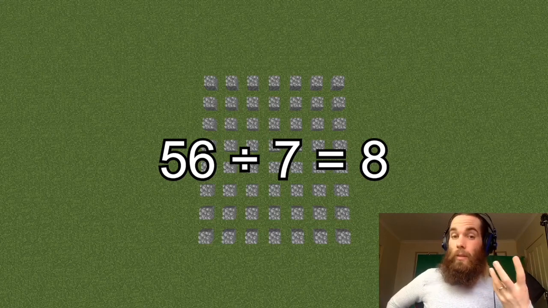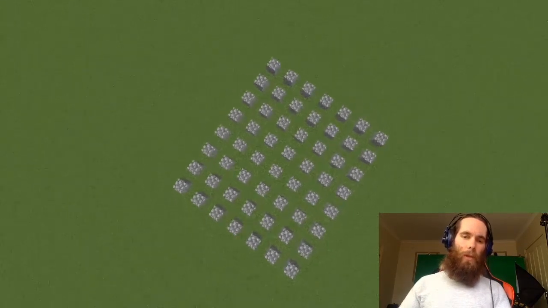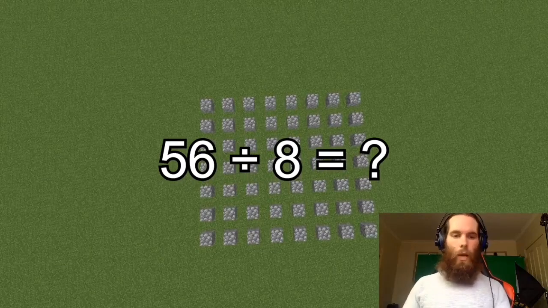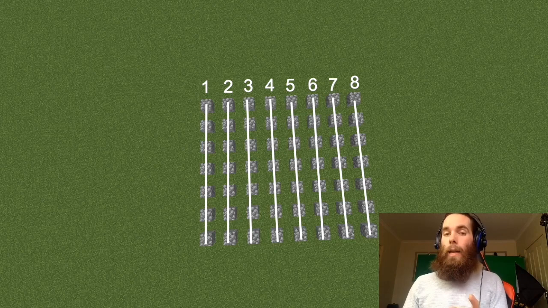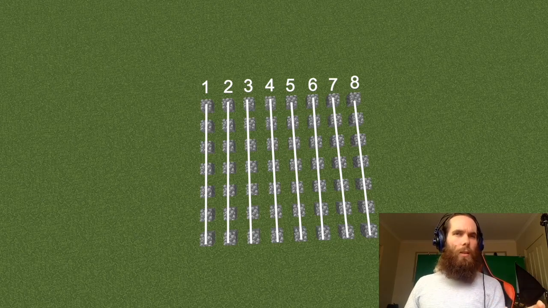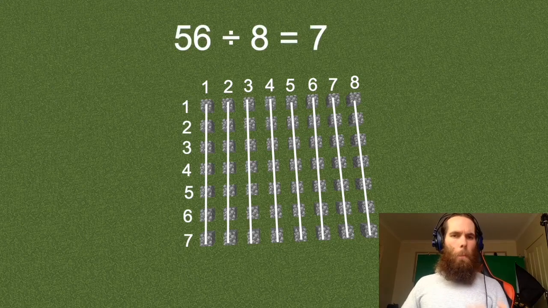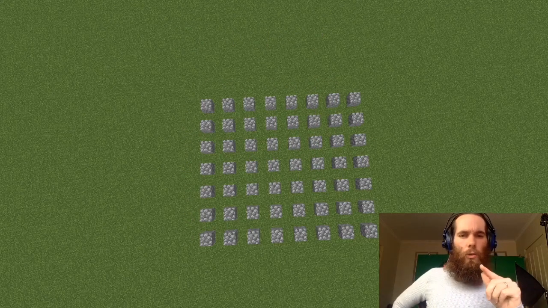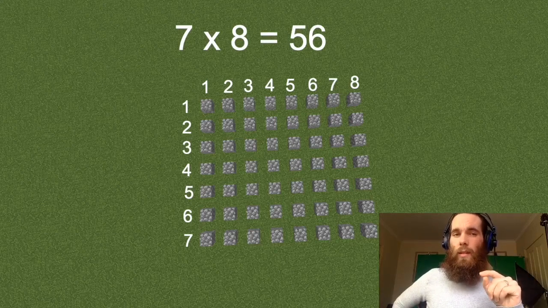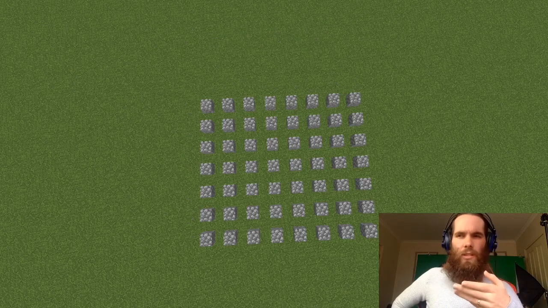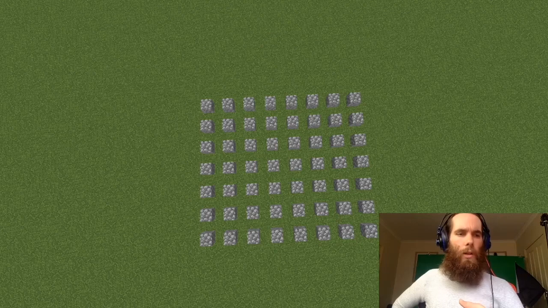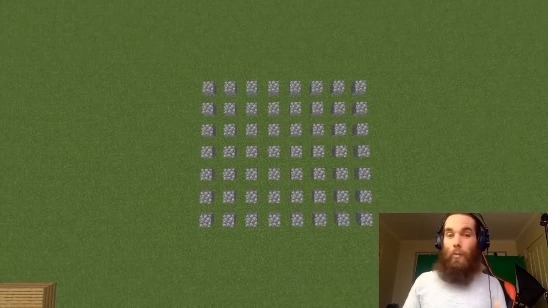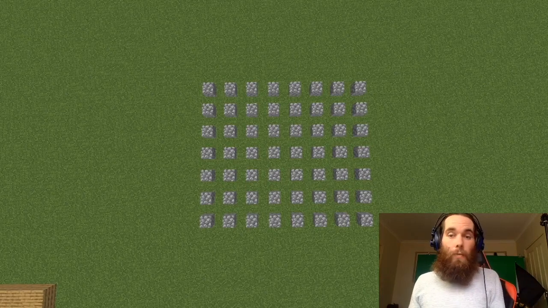Now, this is an interesting thing about division, is that if I was to rotate myself, and this is almost as though I've rewritten the question, is 56 divided by 8. So now I've got 1, 2, 3, 4, 5, 6, 7, 8 groups. And how many are in each group? So 56 divided by 8 is, well, 7. That's interesting. Notice something else. 7 groups of 8 is 56. So division is just backwards multiplication. If we can think about our times tables, if I was really familiar with my 7 or 8 times tables, I might have already been able to guess that 56 divided by 7 was 8.